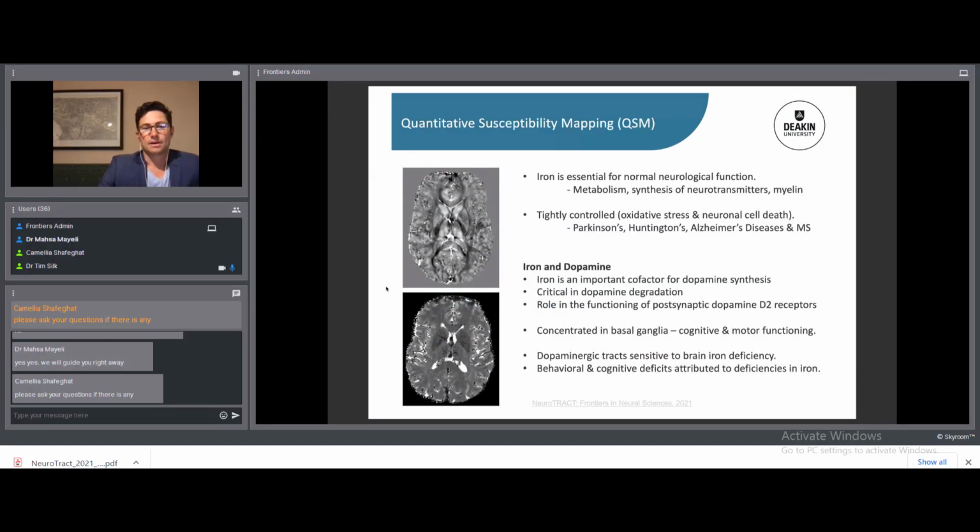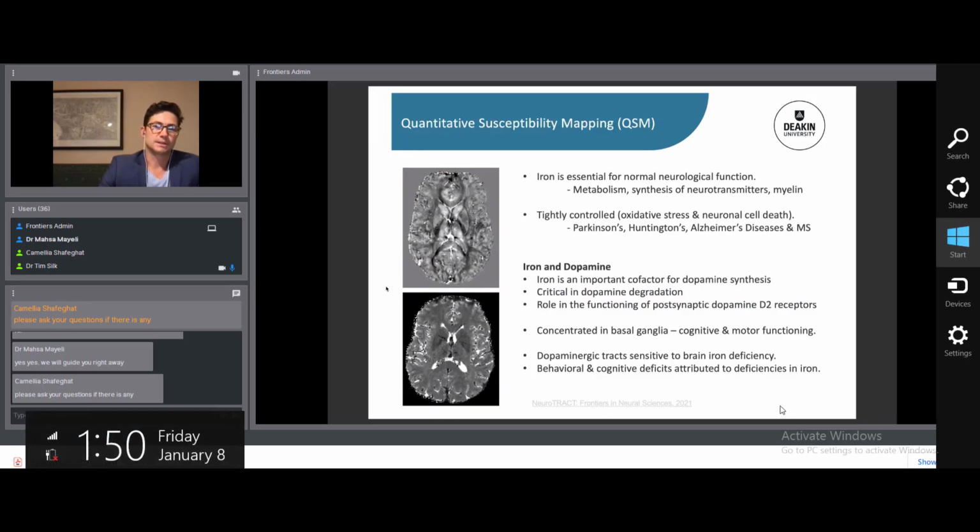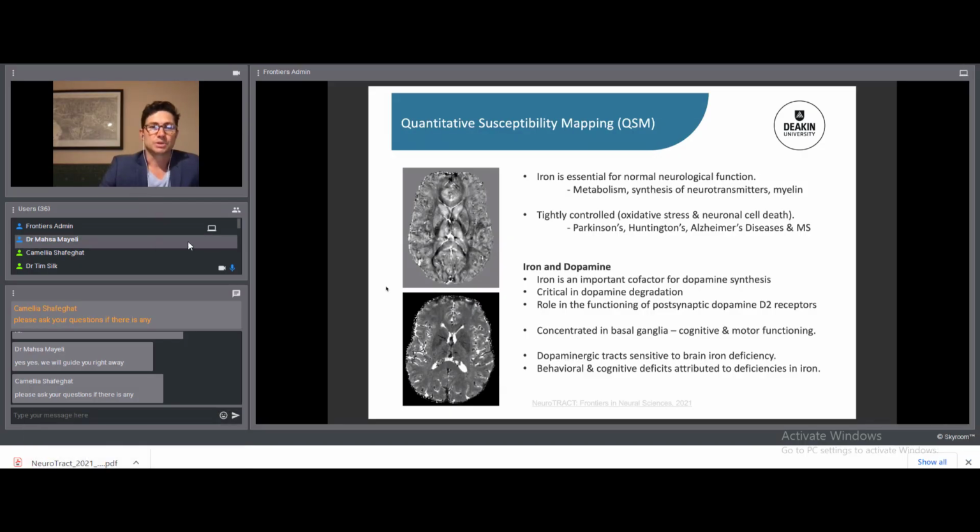I wasn't going to go into too much detail about this, but just to highlight it as an emerging technique that's been used, quantitative susceptibility mapping. This is a way of mapping iron content. Now, iron content mapping in itself is not necessarily new, but this is the most recent and most specific to iron that we've had so far. And iron mapping techniques have been used a lot in degenerative disorders like Parkinson's and Alzheimer's, because of the high oxidative stress that you have with iron content.